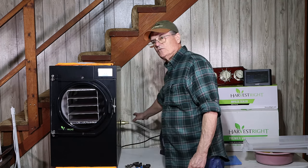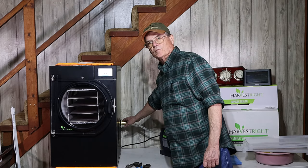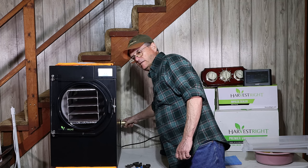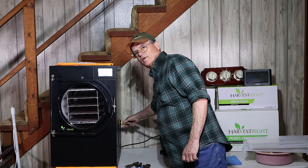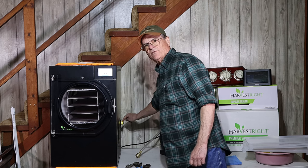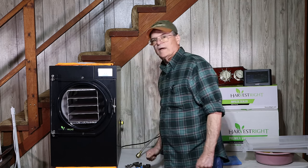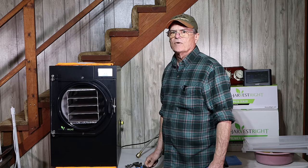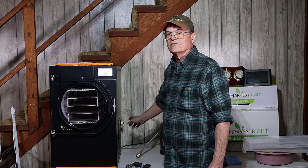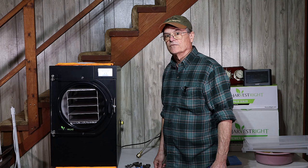The first thing I'm going to start with is the hose that goes from your pump — ours is right here — over to your machine. I've already had this loose, so it would normally be tighter. As you can see, I've got some Teflon tape on here. We did that because we were told it could help. At this point, based on my research, I firmly believe that Teflon tape has absolutely no bearing on whether you have a vacuum leak or not, and I'll explain why in just a few minutes.